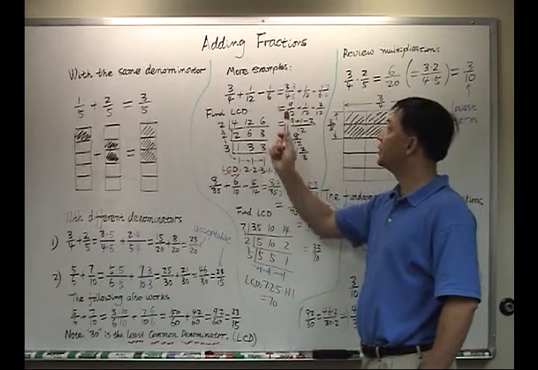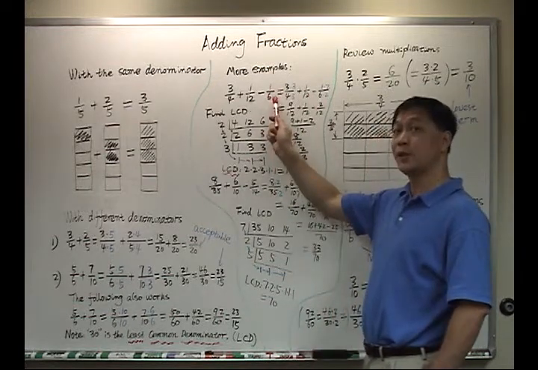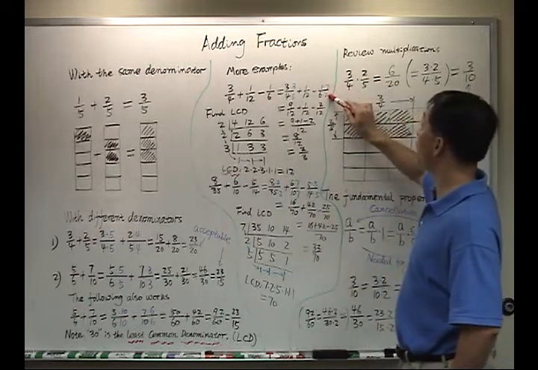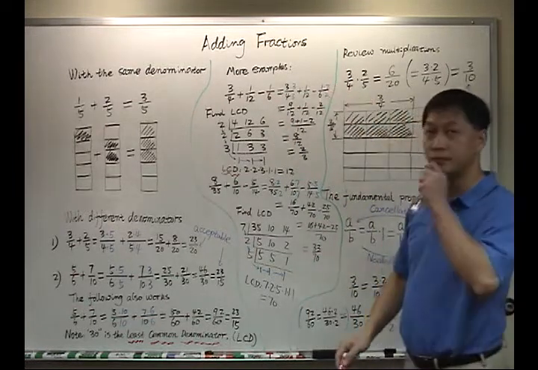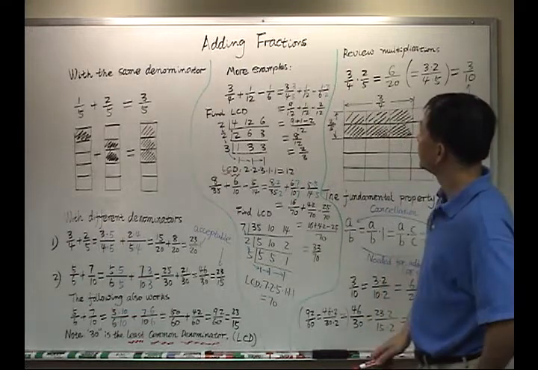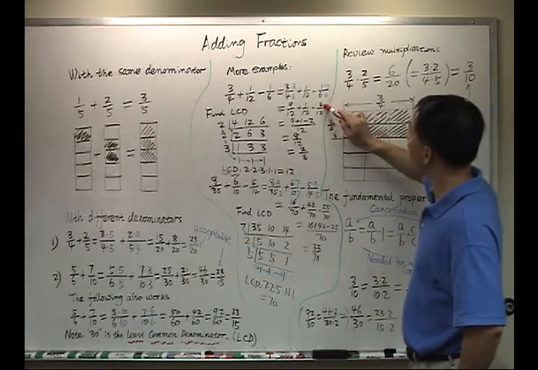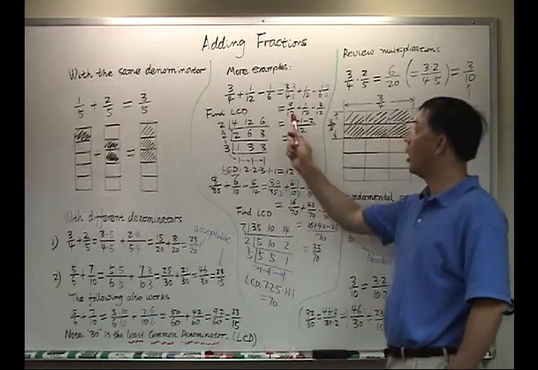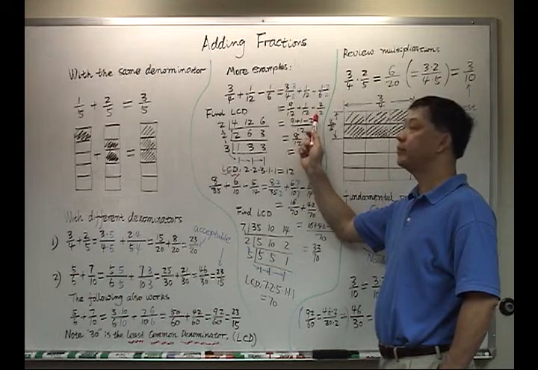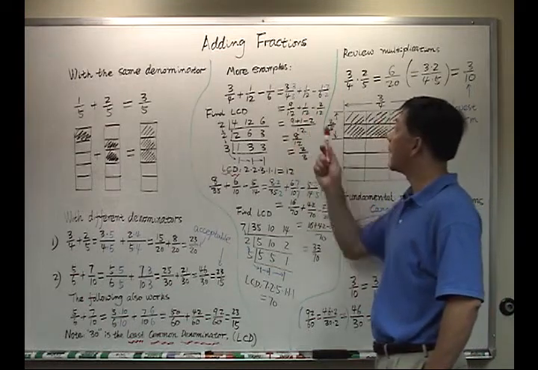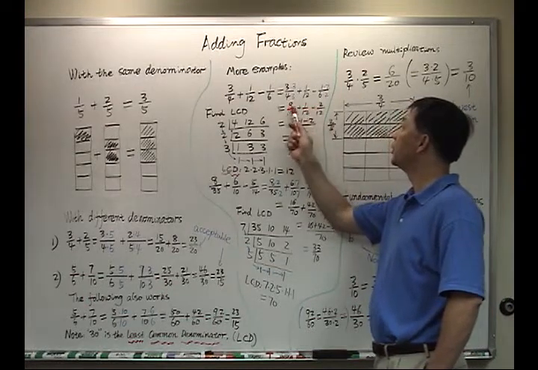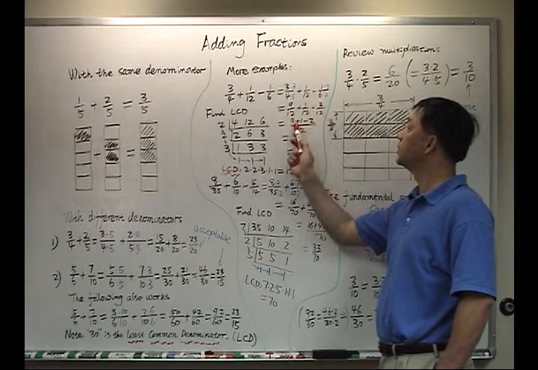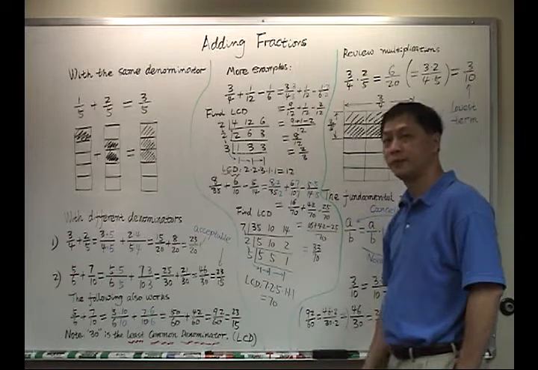Raise 6 to 12, you need 2, because 2 times 6 is 12. So then numerator, denominator multiplied by 2. Alright? So 1 times 2, you have a 2 here. That's 2 over 12. Now you have all the denominators the same. Then what you do is add or subtract numerators. 9 plus 1 is 10 minus 2, which is 8.